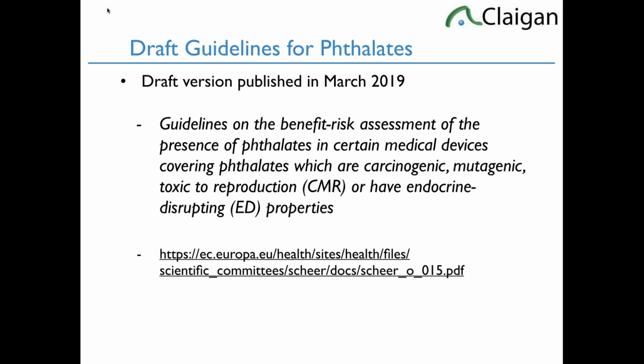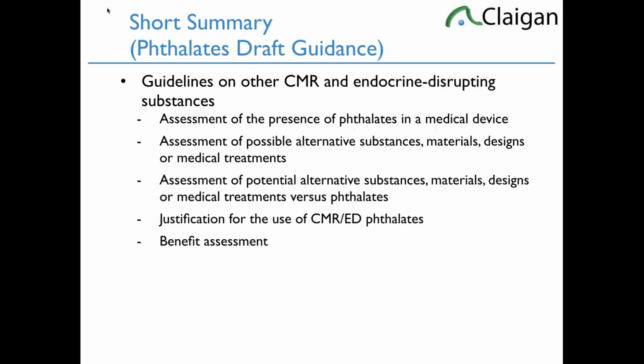There's a draft version that actually came out in March of this year. It's the guidelines on the benefit-risk assessment of the presence of phthalates in certain medical devices, covering phthalates which are carcinogenic, mutagenic, or toxic to reproduction (CMR), or have endocrine disrupting properties. It only applies to phthalates, but it will be the basis for all the others. It's not that phthalate specific, except they talk about some tests, mostly food contacting, by the way, that are used for migration, basically patient exposure. And there's a link here, so with the slides afterwards, you can go to the link.